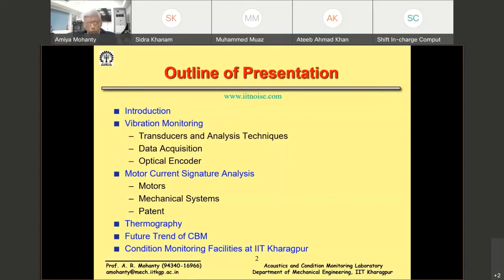Fault prognosis is very important. I mean, today the physics is such that everybody understands more or less, by measuring the vibration or the motor current or the temperature, what the problem is. But if you go to the industry, the plant management is going to ask, how many days am I going to survive with this equipment? They will ask you, sir, kitne din hai before I change this equipment? And that is very important because it eats into their capital budget.